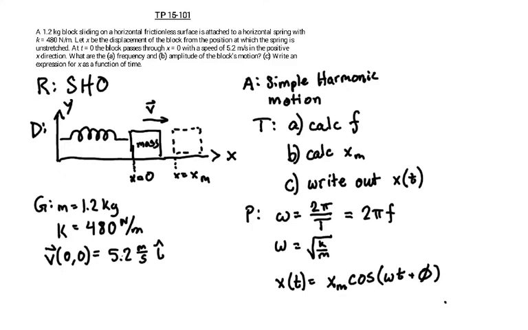So our first equation here is relating our angular frequency with our period, and then again relating our angular frequency to our regular frequency. So script F represents the frequency of motion, whereas omega, that's not a W, that's an omega, represents the angular frequency. One is measured in radians per second, the other is measured in hertz, or cycles per second. So there is a difference between the two as far as units go, but they describe essentially the same thing.